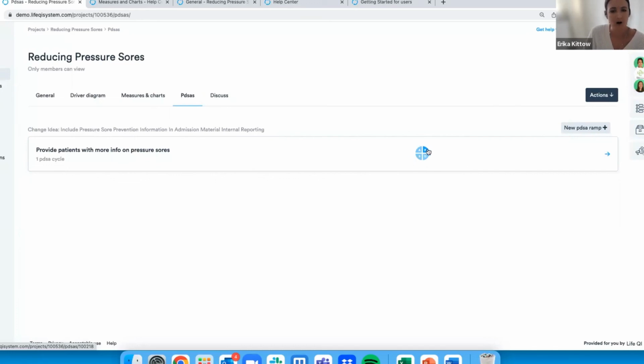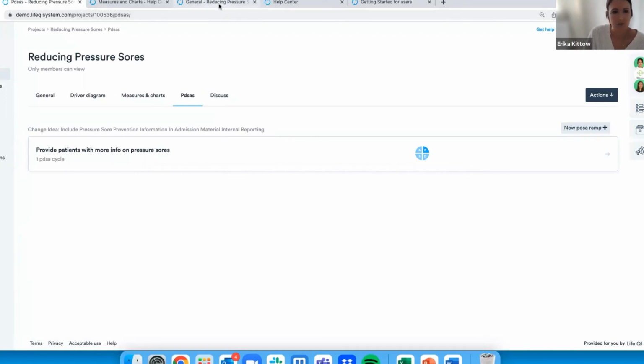So you can see we've just filled out our plan. When we fill out our do, our study, or our act, these quadrants will go to that darker shade of blue. So you will see how far into the PDSA cycle you are. The PDSA cycles sit within a ramp, and the ramp, in this case, is linked to a change idea. So it allows you to really understand how advanced the PDSA cycles are in line with the change ideas listed on your driver diagram. You will then have different ramps listed out for each of your change ideas if you are running PDSAs assigned to each of your change ideas.